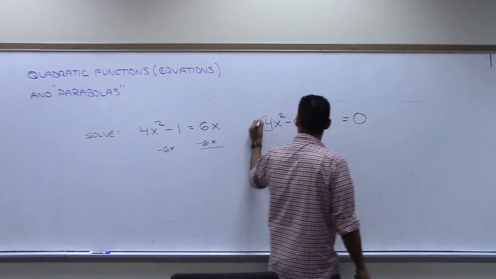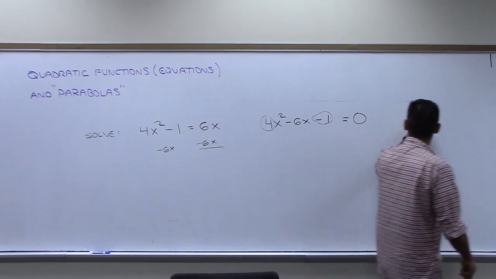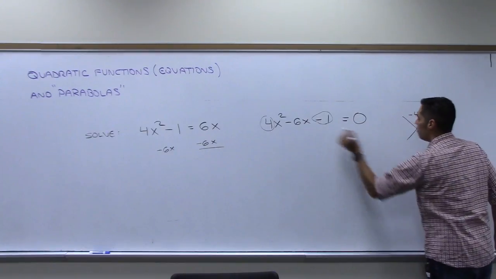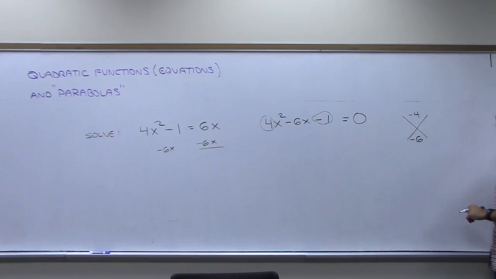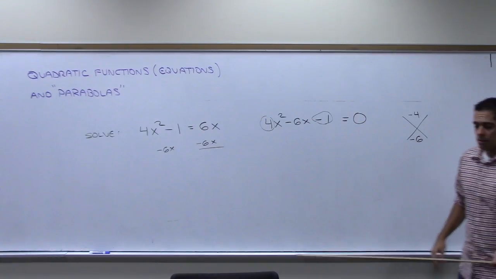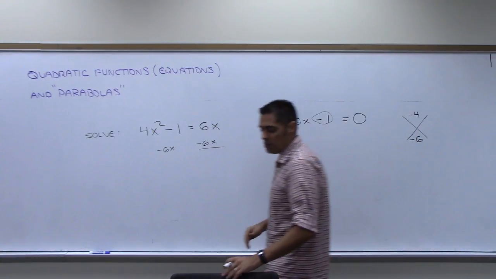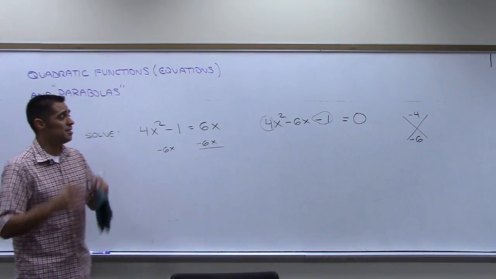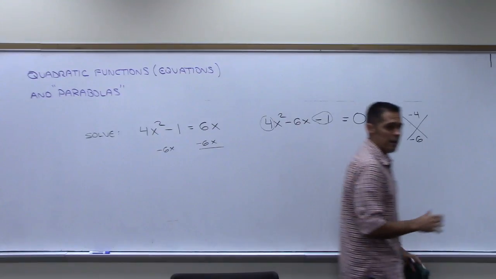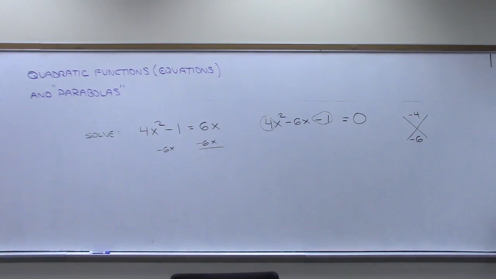We would take the 4 in front, the -1 in the back. We multiply those. We get -4. We look at the number in the middle, -6, and then you try and come up with two numbers that multiply to be this and add to be this. Not happening, right? So this would fail. Since that fails, in the past we would try and say something like prime, but this is an equation, right? And all quadratic equations we can find answers for using this formula.